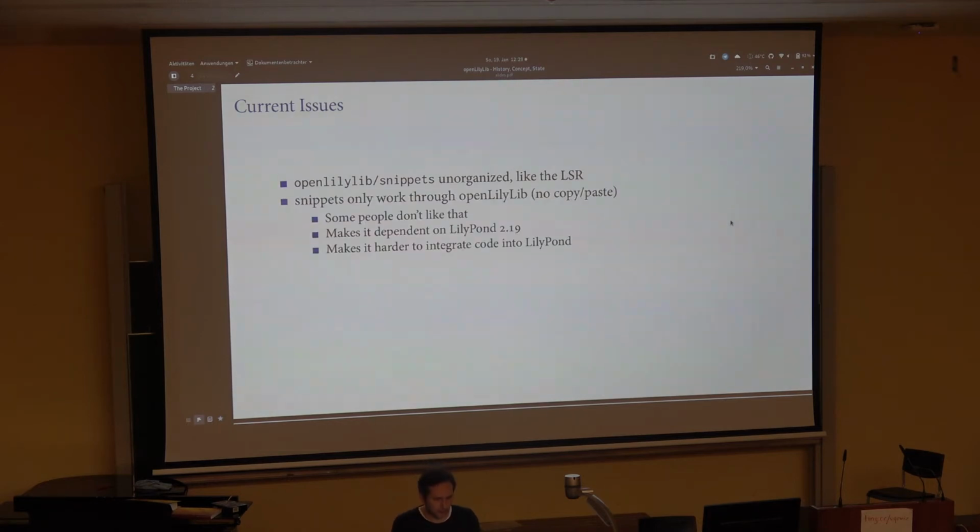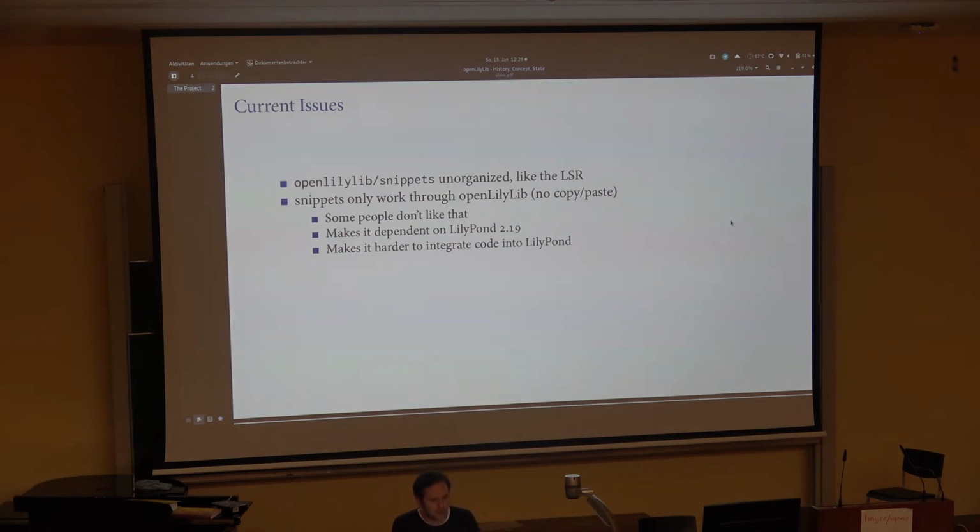One problem with it is that the snippets and also ollMISC have by now at some point turned into a form that they can only be used in that context. So you can't just copy and paste them again. Personally, I don't mind because that's what I wanted it to be, but it seems from discussions that some people don't like that. They want to have it in a way they can just use the code.